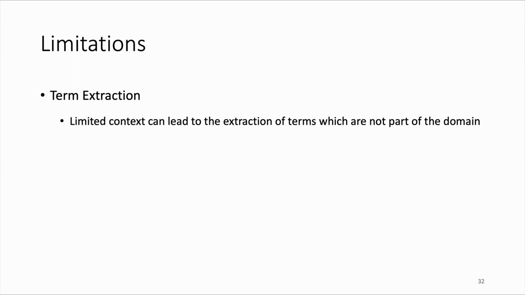Now, lastly, to the discussion, starting out with some limitations of our work. First of all, the limitations of the term extraction. We only provide the model with a limited input, being one sentence, which might lead to the problem that terms are extracted which do not fit into the domain of the overall text, because the single sentence doesn't necessarily have to cover the main topic of the whole text, but can also diverge into different side topics, which might not be too relevant, but here domain-specific terms are still being extracted.